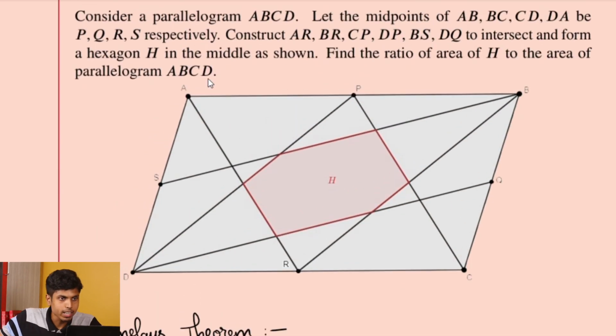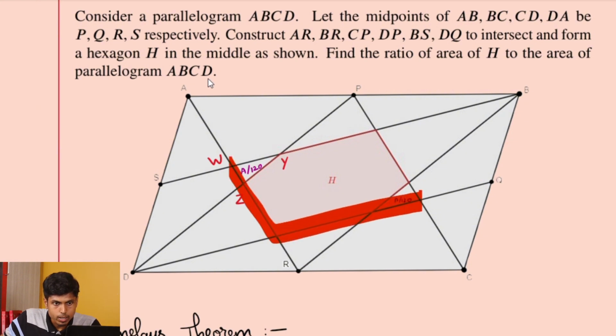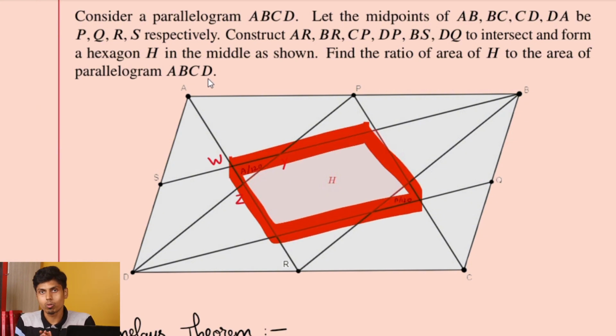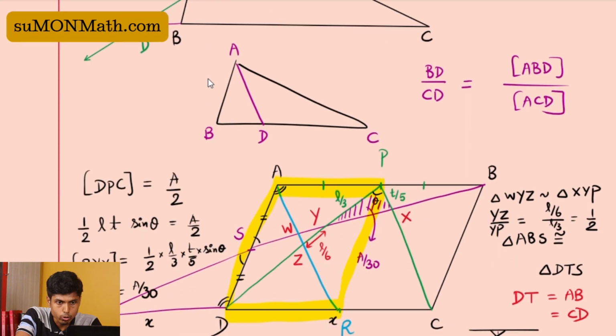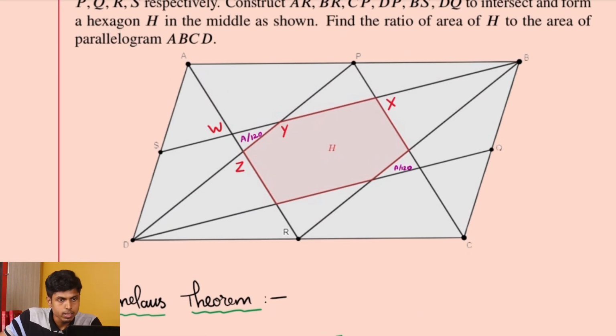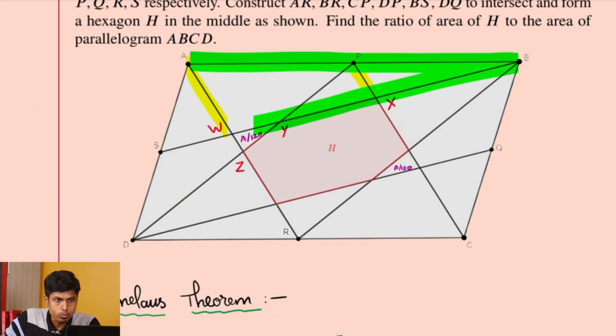So here is our original diagram, and we have W here, Y here, Z here, and this area is A upon 120, and this area is A upon 120. So we just need to find this parallelogram's area and subtract twice A upon 120 and we would be done. Now let's find the parallelogram's area. Let's call this point X. Notice that PX is half of AW by the midpoint theorem in triangle ABW.